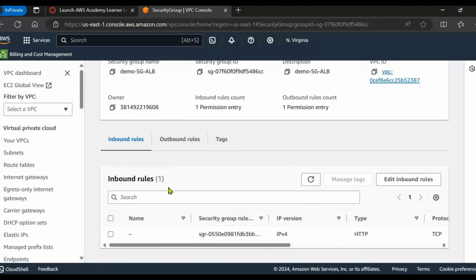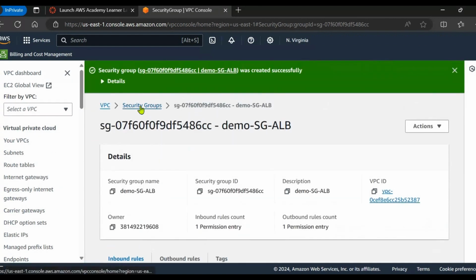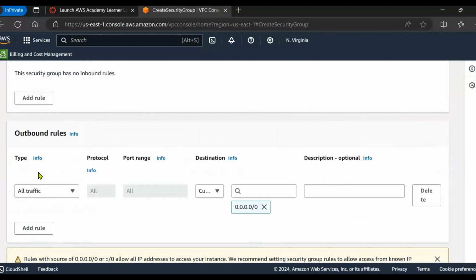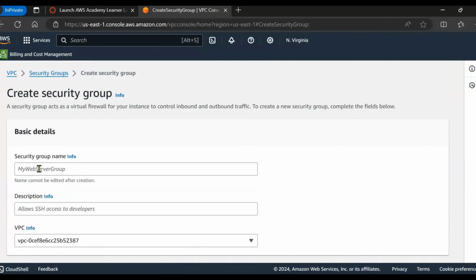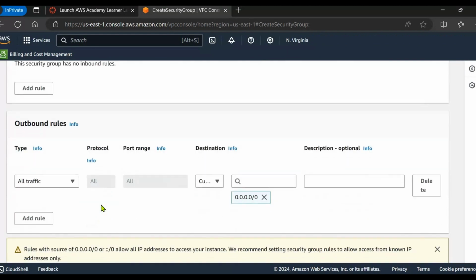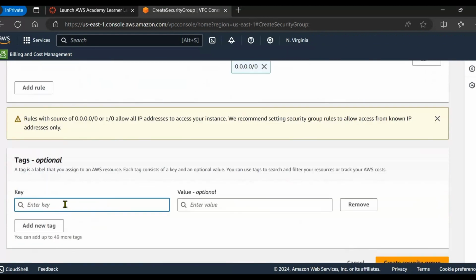Security group is created. Now coming to the second step, create another security group. I am giving security group for EC2. Let's give the same for description, same attached to the same VPC, and we can also add the name, same as name.